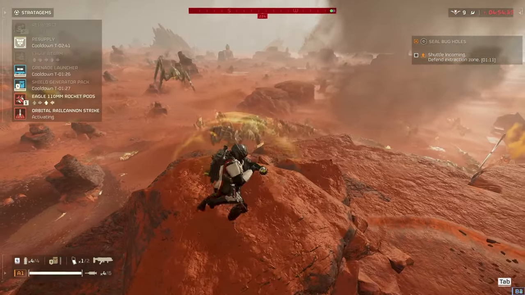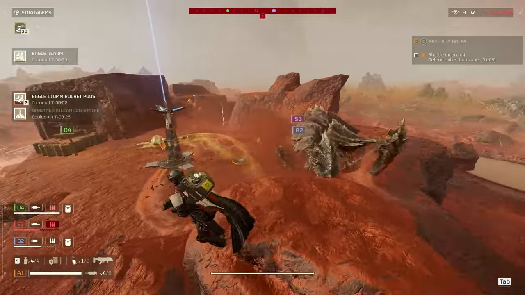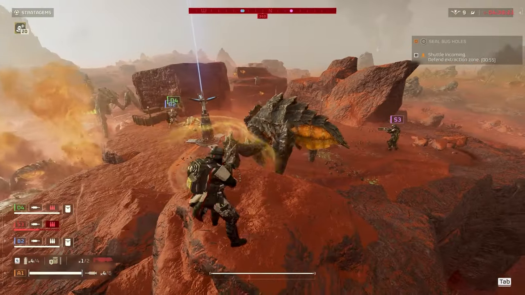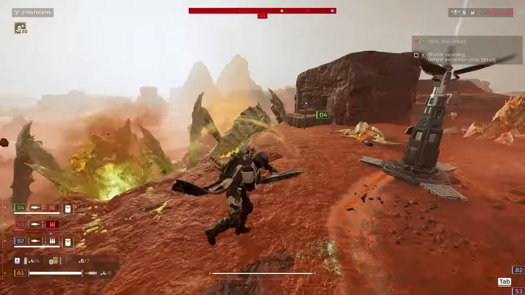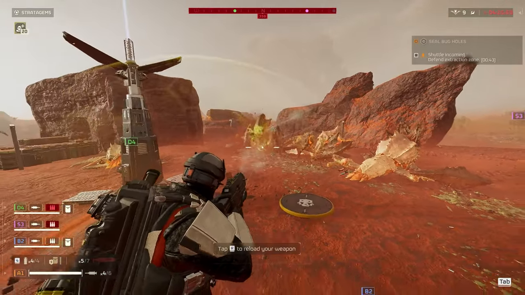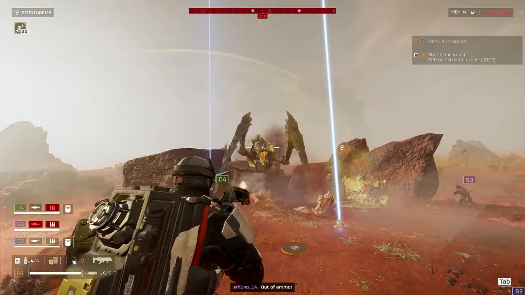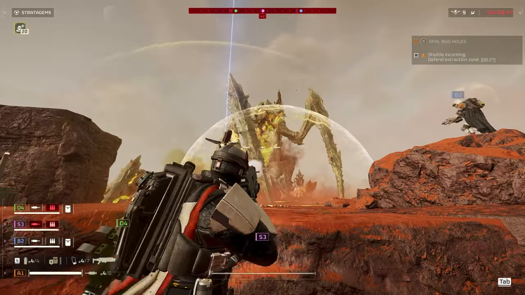The orbital rail cannon is just so good. Ending in an eagle. Hey, can't really use my grenade launcher here. Bile Titan should be almost dead. Oh, but there's three of them now, I think. Yeah, maybe we should have brought the railgun. Low key.